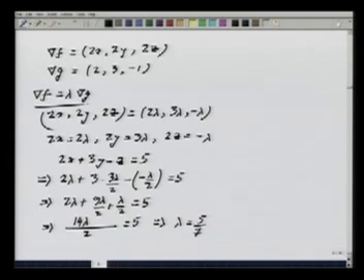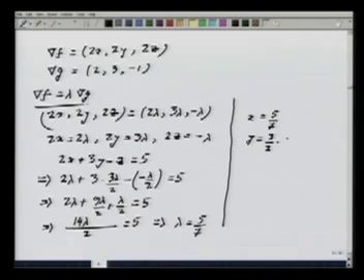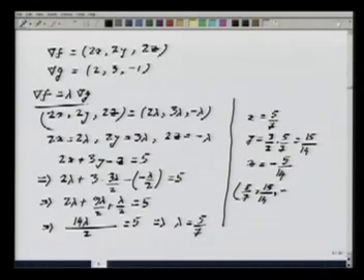Now once I know lambda equal to 5 by 7, then I certainly know what the points are. So let us calculate the points here. That means x equal to 5 by 7, because x equal to lambda. y equal to 3 by 2 into 5 by 7, that means 15 by 14. z equals minus lambda by 2, but lambda is 5 by 7, that means minus 5 by 14. So I found a point precisely 5 by 7, 15 by 14 and minus 5 by 14.